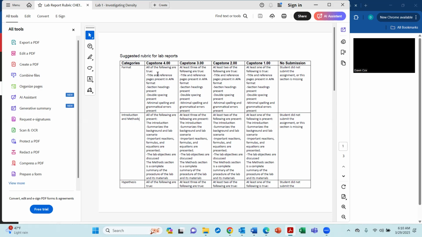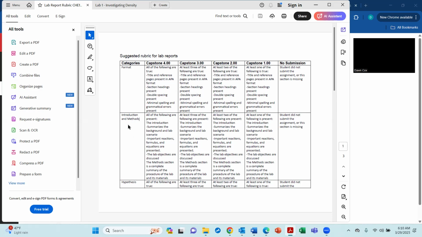And there's really no excuse for not getting your 4 points on this. Students who don't get 4 points are the ones that were not reading my feedback. They're just turning in lab reports each week with the same exact mistakes. They don't ever bother looking at the feedback, and they're suffering for it because they could do so much better if they would look at the feedback. All right, so no excuse for not getting 4 points on this one, right?